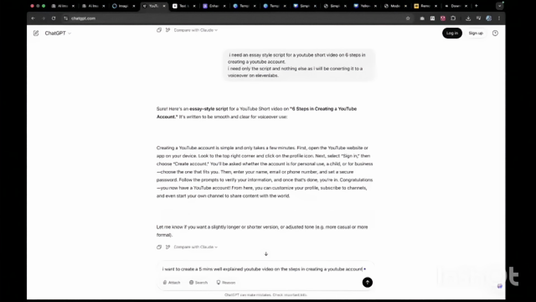So from here, don't forget, it should be in Word. Make it an essay style script, right? Okay, so basically it's very difficult for ChatGPT to follow the last prompt from the new prompt because we are using it on the web, so it's not really storing the information. So we might have to repeat a few things that we did in the last one.